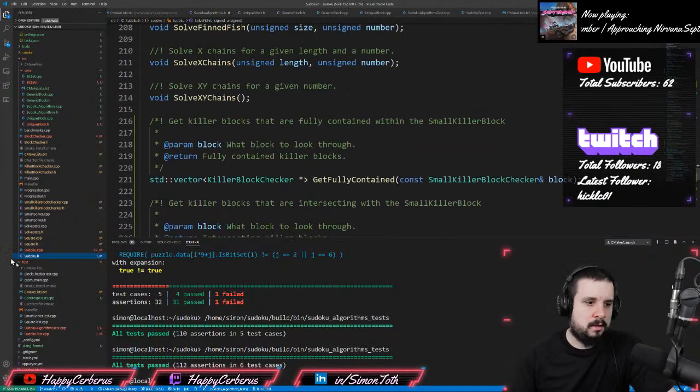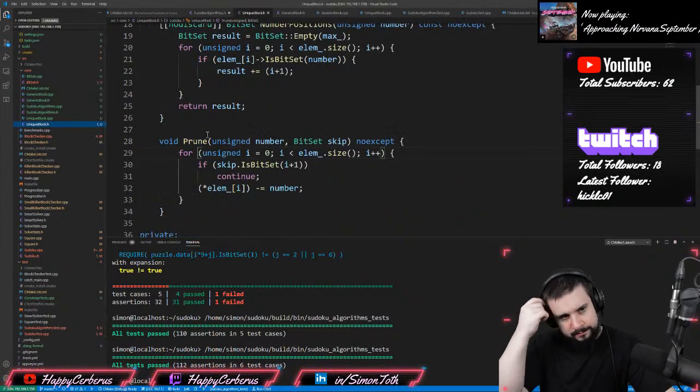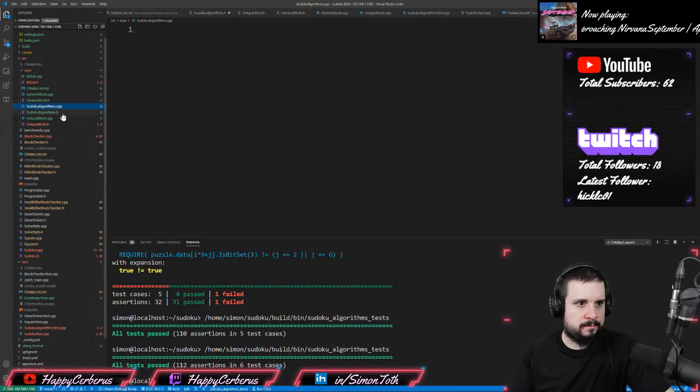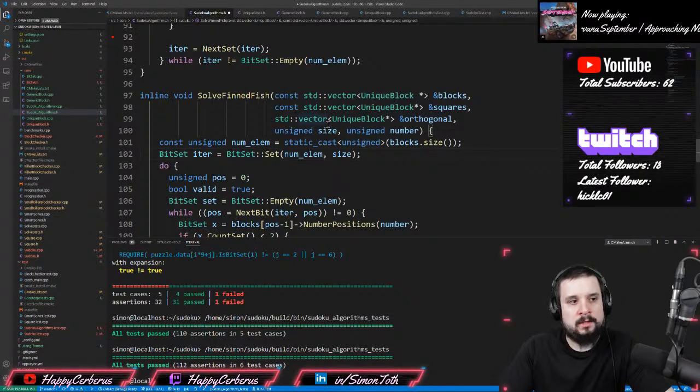Anyway, but since I moved it out, not to here, to here. Okay, how do I do this? How do I do reverse lookup of the square?